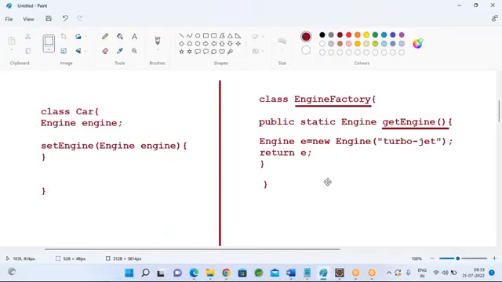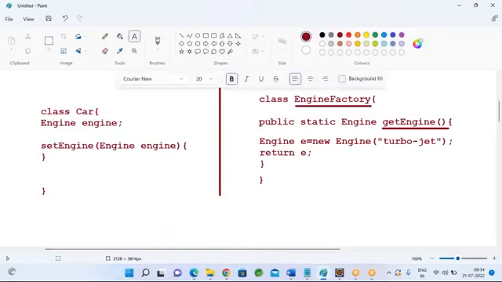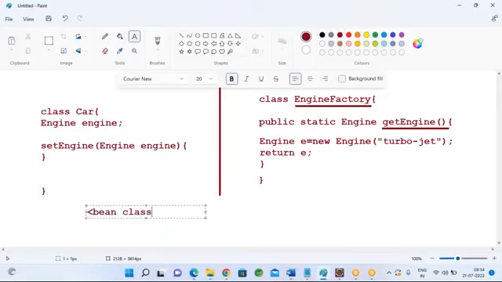In Spring I'm not creating the Engine class object directly, but I need to use the factory class's getEngine method to get the engine object. Now for doing dependency injection, you will create a bean for the Car class.